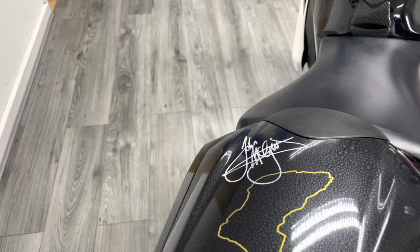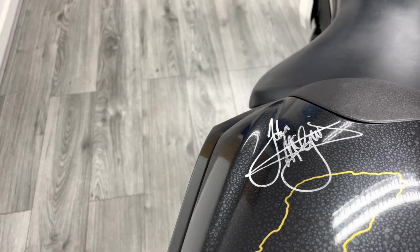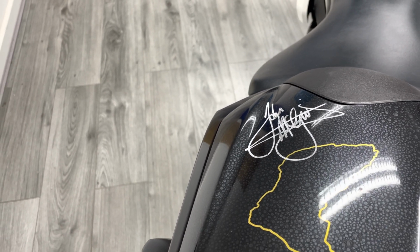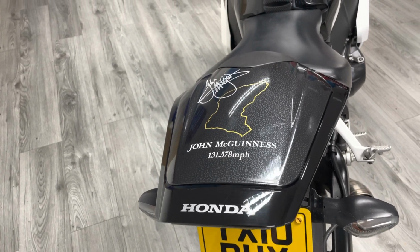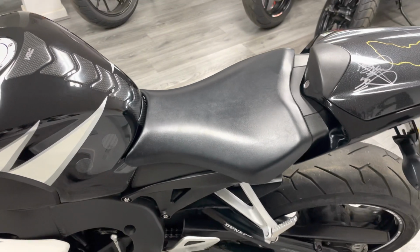Obviously we've got no way of confirming that this is John McGuinness, but it is over the top of the laminate. You could rub that off if you wanted to, and if you check John McGuinness's signature, that is a very good copy, if it's a copy. So my guess is it is the real thing. Doesn't necessarily add any value to the bike, but it's a really nice touch.